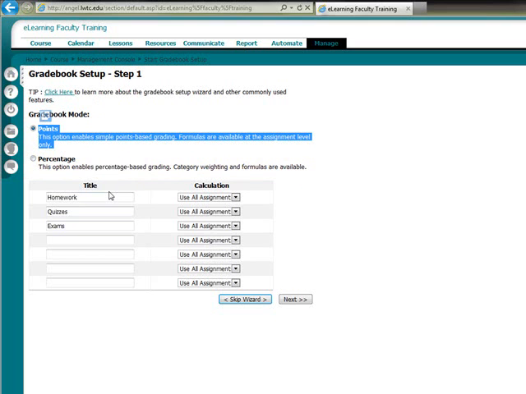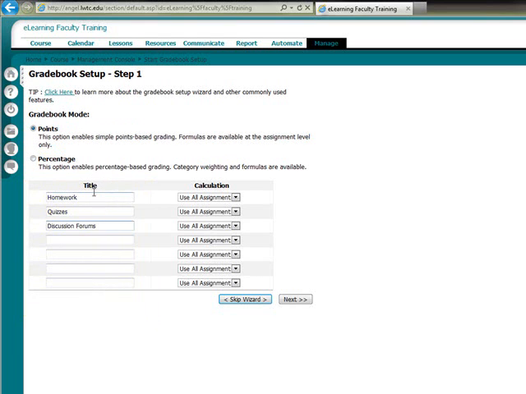Figure out what you want your categories to be. Look at your syllabus and see if you have any chunks of assignments that can be grouped in a category. Sometimes you've already done it in your syllabus and called things homework or quizzes, and they're all around the same point value. Basically, that's what a category is. You try to categorize all of your assignments. So figure out what your categories are and then come back and enter them in Angel.